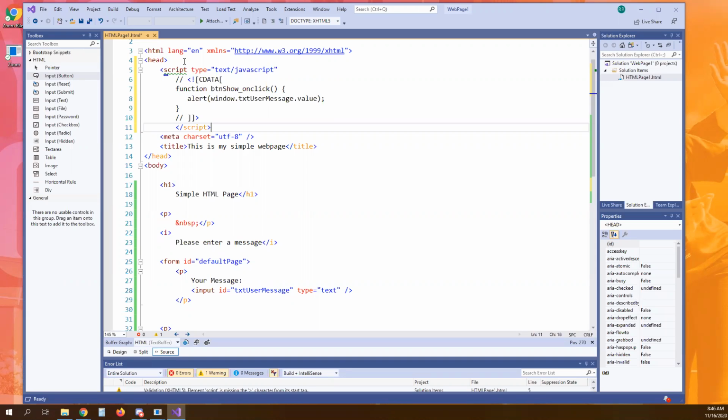So we've just added a little function here. It says, note that the scripting block has been wrapped within a CData function. The reason for this is simple. If your page ends up on a browser that does not support JavaScript, the code will be treated as a comment block and ignored. Of course, your page may be less functional, but the upside is that your page will not blow up when rendered by the browser. In any case, if you view your page in a browser once again, you should be able to type a message and see it pop up in a client-side message box.